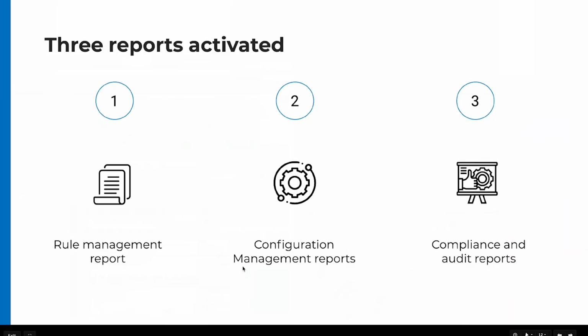So moving on, once you fetch the firewall rules and the configuration from the firewall device, you get access to three reports: the rule management report, the configuration management report, and the compliance and audit report. I'll be explaining this to you using imaginary scenarios around an imaginary security admin, who will be experiencing a couple of network security pitfalls, and let's see how he can overcome them using Firewall Analyzer.